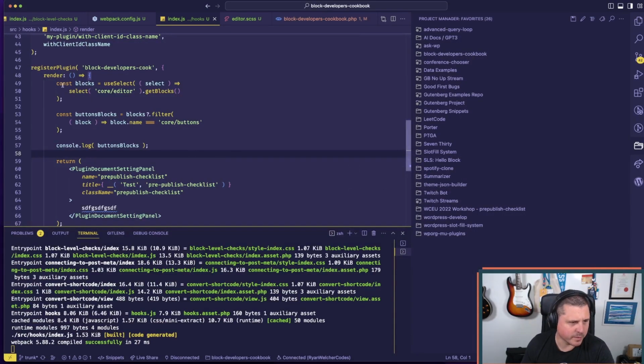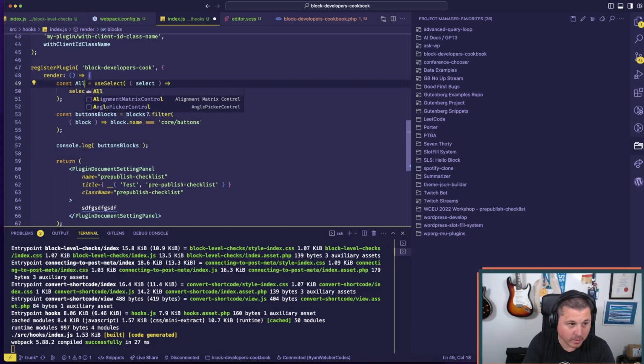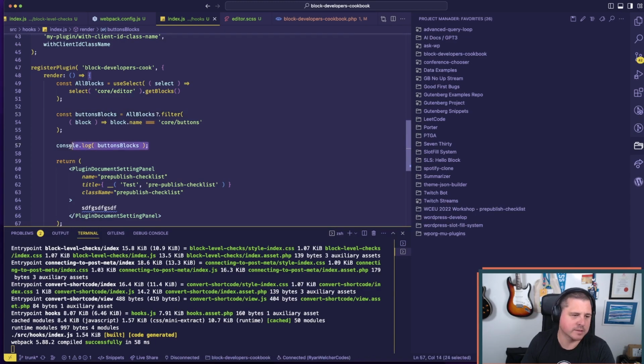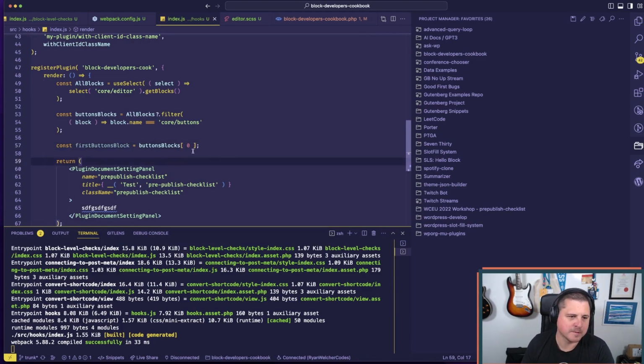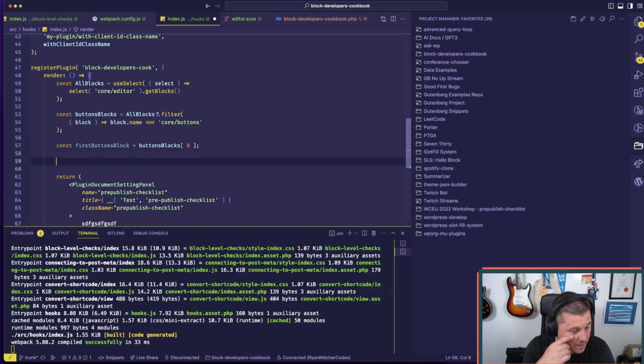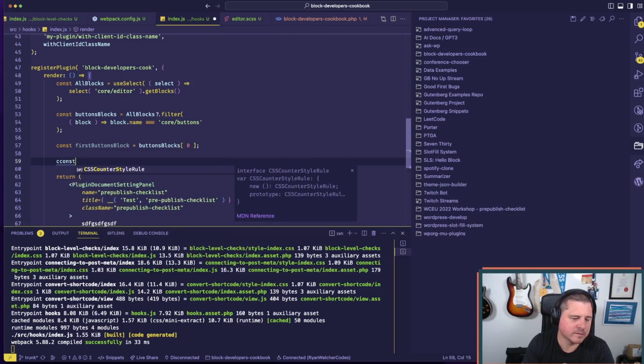so we get all blocks, right? And then we check for buttons blocks, and then we go const first buttons block, equals buttons block dot thing, right? Assuming it's there. And then we'd have to say children.